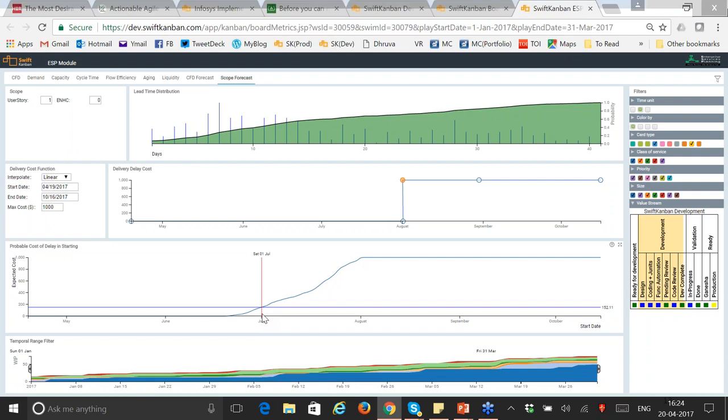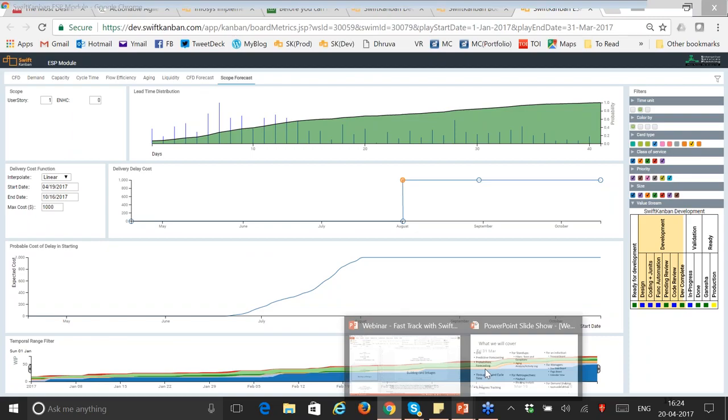So this is just a brief summary of the cost of delay capability that we have within the enterprise services planning module.